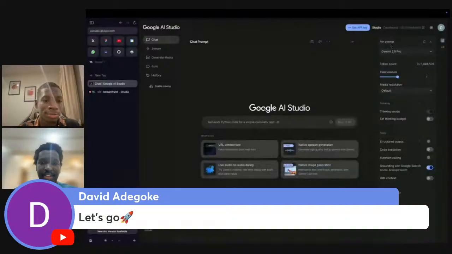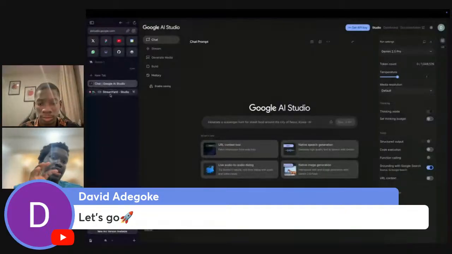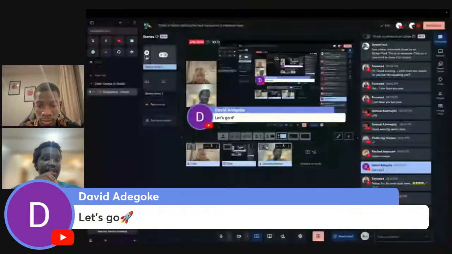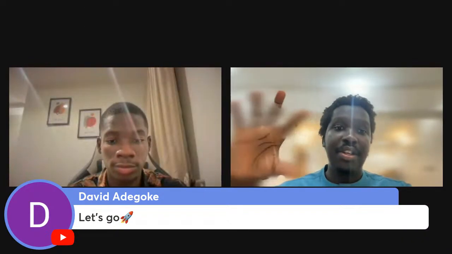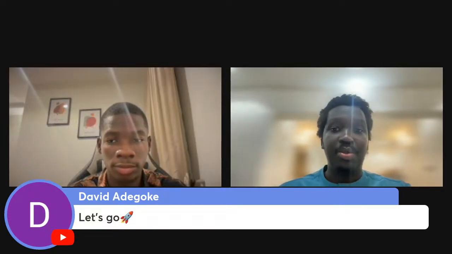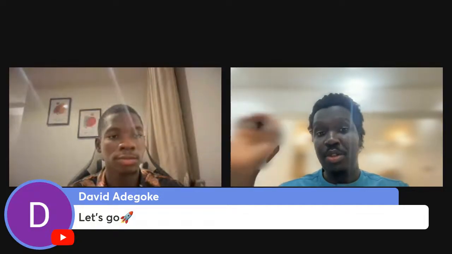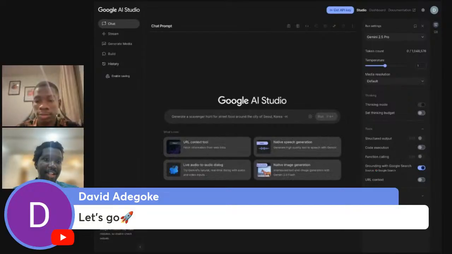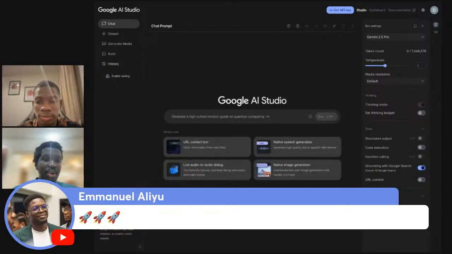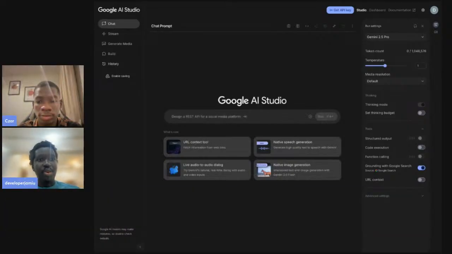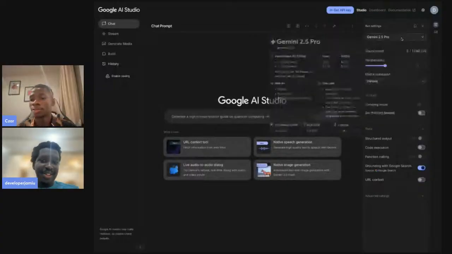Perfect. Because when you build, you have in your app or project, or whatever SDK you would be using, a bunch of variables you need to select to tune what you want to build. You select your models based on which one will perform better. Do you want to build a visual capable AI? Then you choose a model that supports that. Do you want to build an audio enabled AI? Then you choose what supports that. Do you want to build just text? You choose what supports that. That's what you do here. And here you also change the token count, temperature, and so on. We are going to play with some of the data here, and we are going to explain some of the data as well.